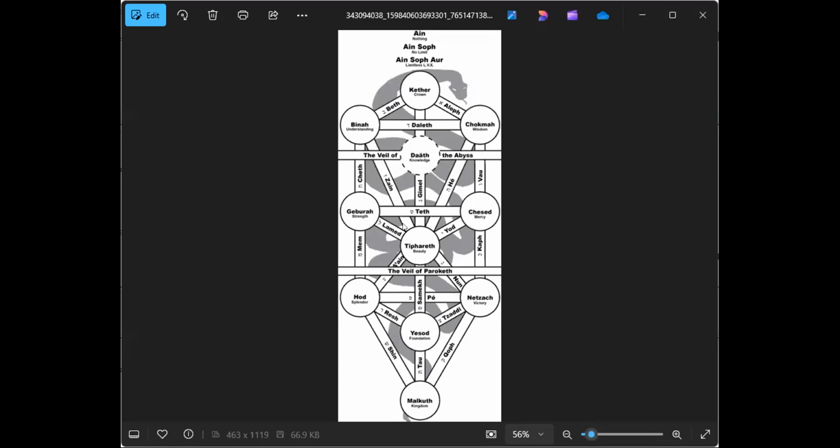Okay. So Tipareth is here in the very center of the tree. Right? It operates in a very special place. And Tipareth relates to the sun. As the sun is the center of the solar system, Tipareth is the very center of the tree. And the planets all sort of revolve around it.